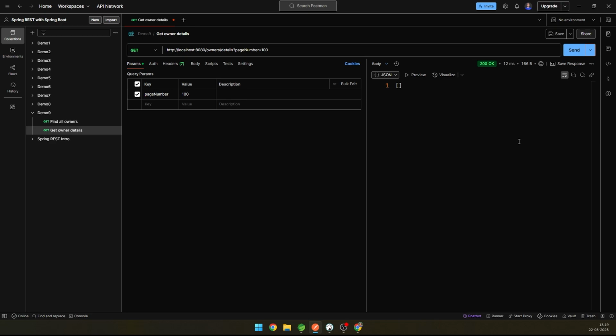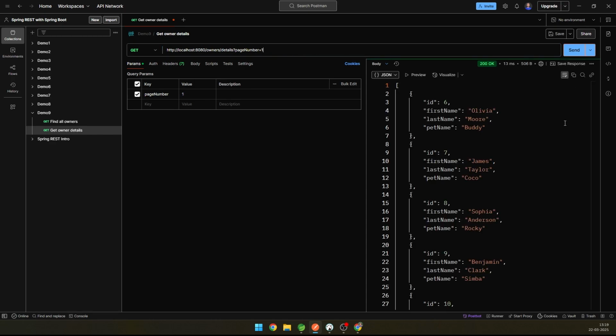Also, if you wish for these kind of things, you can make some kind of validations in the backend, that if this page number is very, very big, then we can provide some kind of message, so that person then doesn't need to think how much data is going to be there. Otherwise, generally, trust me, it is not a case that you are directly going to invoke it. So the UI person or whosoever is creating the front end part, they can take care that there should be a particular limit only. This is something which they will do. So this was the case, and let me go back to this as page number 1. So this is the one.